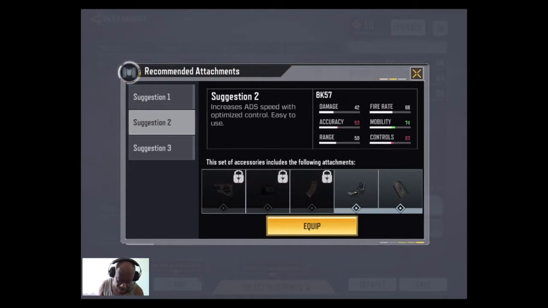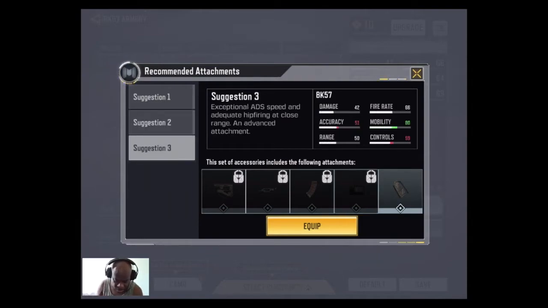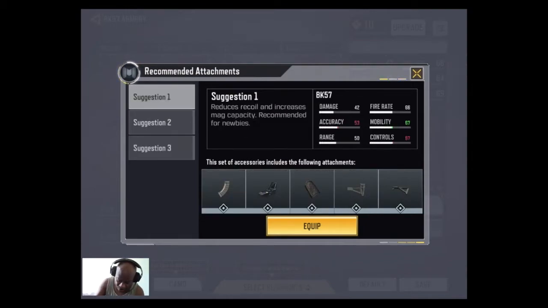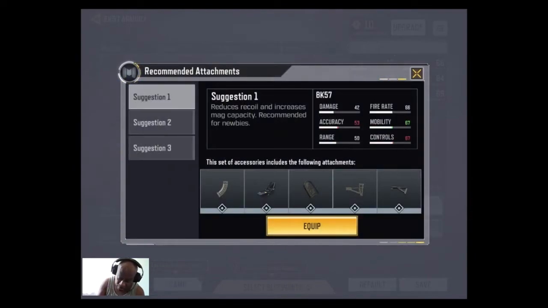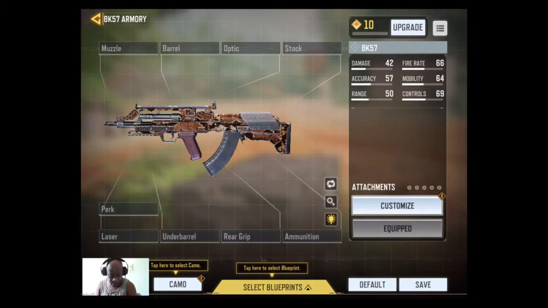Suggestion 2, increases ADS speed with optimized control, easy to use. So it just takes out 3. And suggestion 3, exceptional ADS speed and accurate hip firing at close range, and advanced attachment. But you can get the first one, and you get all 5. Okay, so the next one, which button was that I hit? The light bulb. Okay, what else?